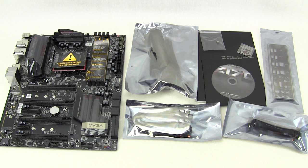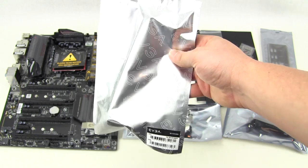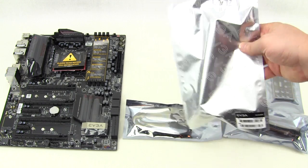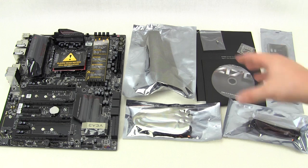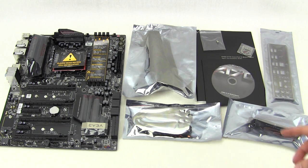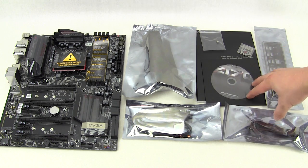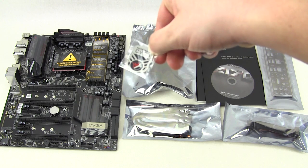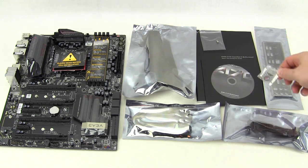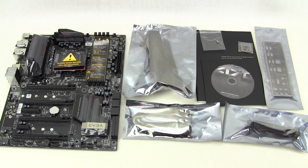Now, as far as our accessories, I left them in the bags because I think the bags are actually pretty cool. It's going to be kind of hard to see with our glare here, but we do have these really cool looking EVGA bags that all of your accessories come in. And they are labeled down here as well, so you know what each thing is. So right there was our IO cover, which will cover the rear part of our IO, which we'll go ahead and show you once we get into everything. We have our two SATA cables here. We have a two-way SLI bridge. We have our rear IO shield. We have our drivers and installation CD, a really cool case badge, again kind of hard to see with our glare, that you can go ahead and put on your case, or you can even put it on a keyboard or something like that. We have our specs and installation guide, and then we have a screw, and this extra screw is for the smaller M.2 slot that's used for an additional Wi-Fi adapter if you wanted to install one.